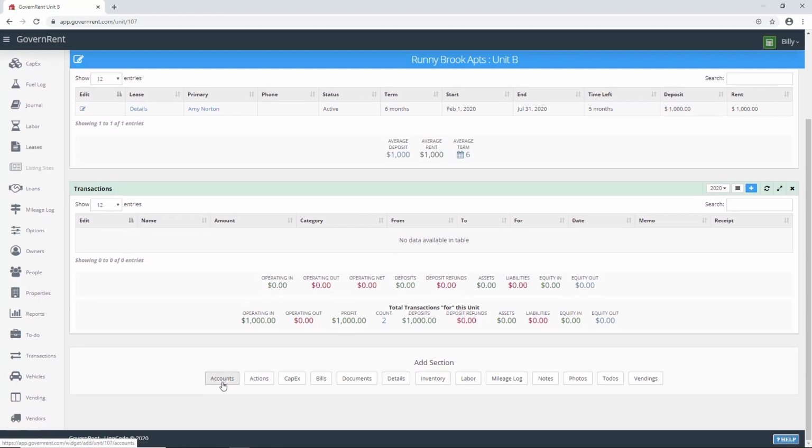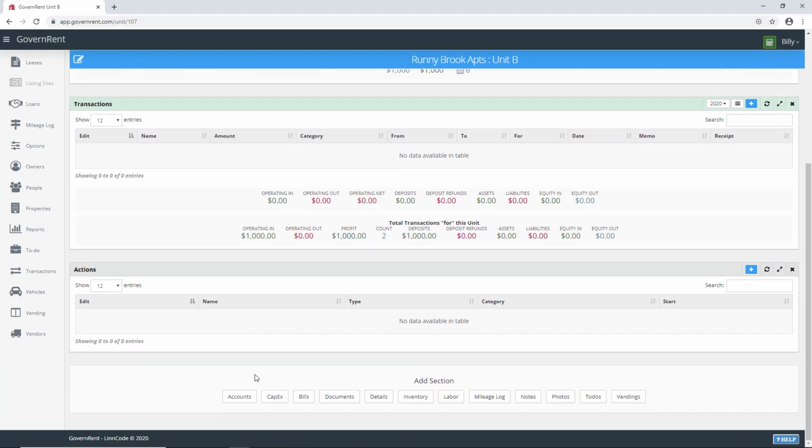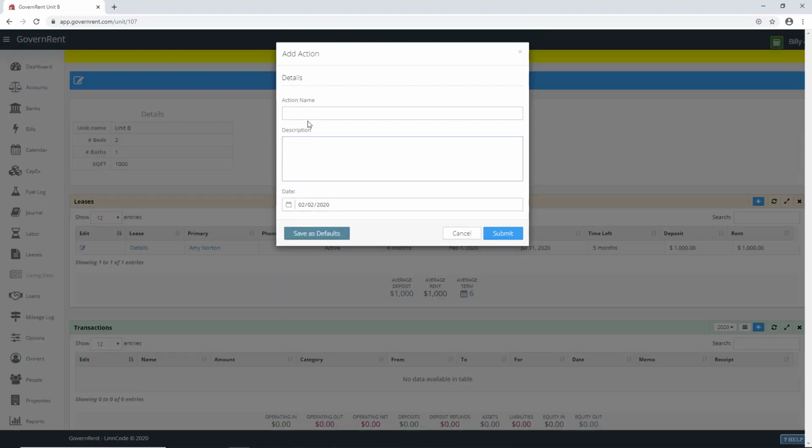So what we're going to do to document that is add an actions section. And here we're going to call it Unit B turnover 2020.